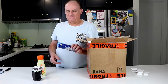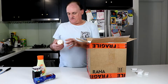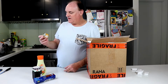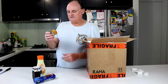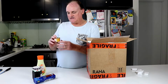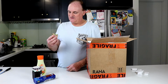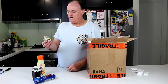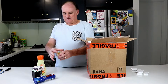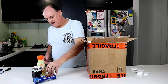My lovely wife's gonna like this one. Oh, it looks a bit smaller. The pork liver cream. It's not actually a pate, it's like just a cream. I had this last time when I was about 20 years old. It's interesting, it looks like the tin itself has shrunk a bit because it used to be a little bit bigger than this. There's two of that.